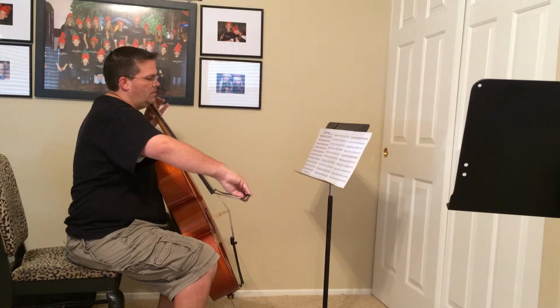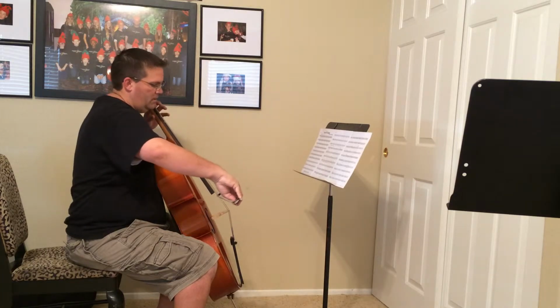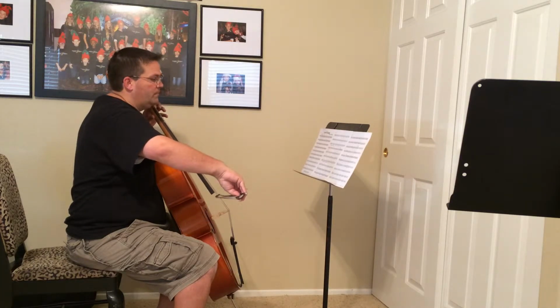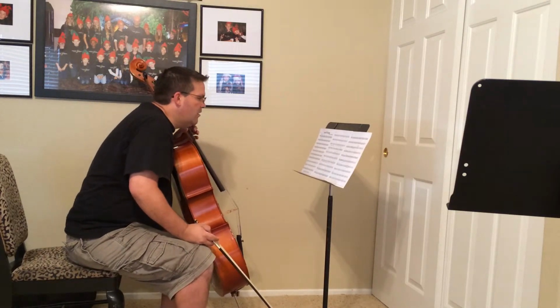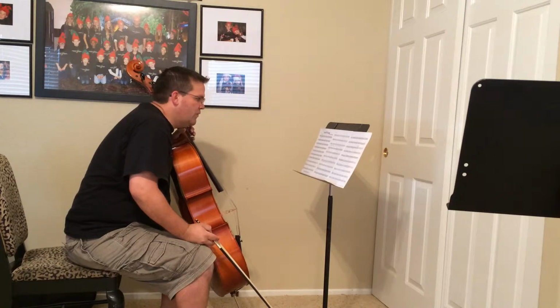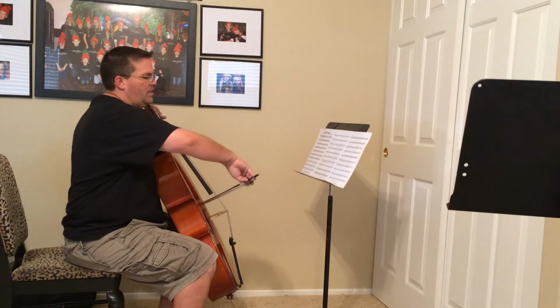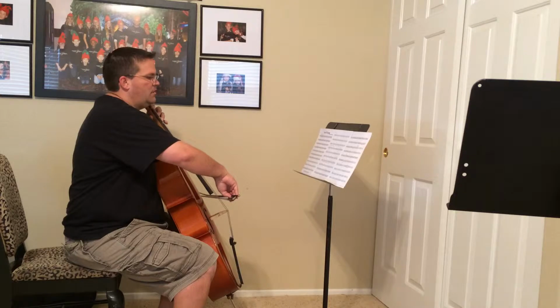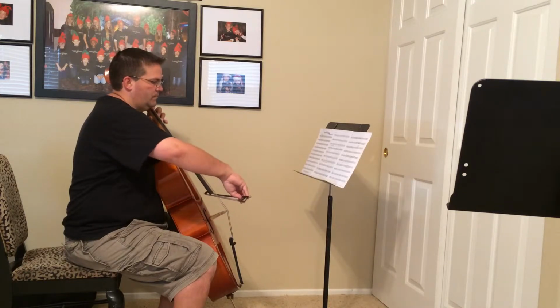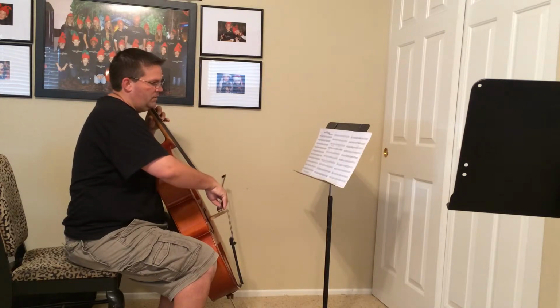and then D1, A3 on an up bow, sorry, it's a 2, sorry, D1. There's one place we have a 2, and that is the third line from the bottom of page 2, first measure. So it's an up bow, and it's D1, A2, and then the next measure is D3, D4, and then D3, and G3.